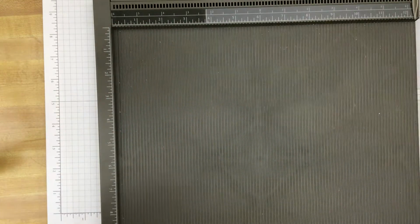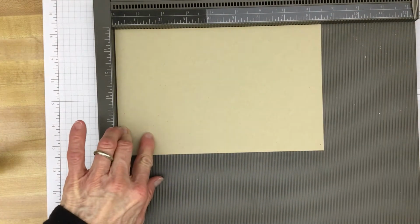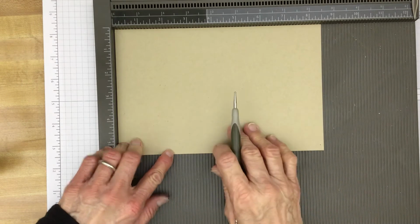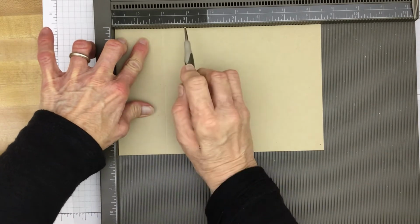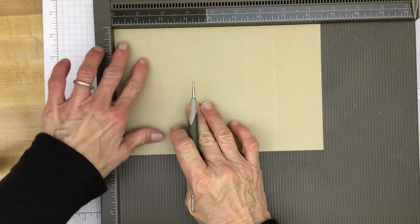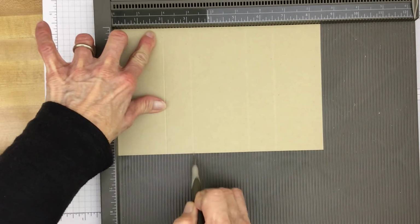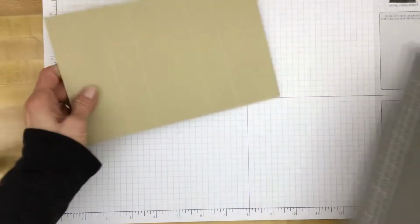Now we'll do the portrait version. We'll have our Crumb Cake. Get my stylus, and we will score. Remember, this is 8.5 by 5.5, and we're going to score at 2 inches, and then at 3 1/8 inches. And just like before, we flip it, score at 2 inches, and then score again at 3 1/8 inches. And that's all the scoring. Let me put the scoreboard away.